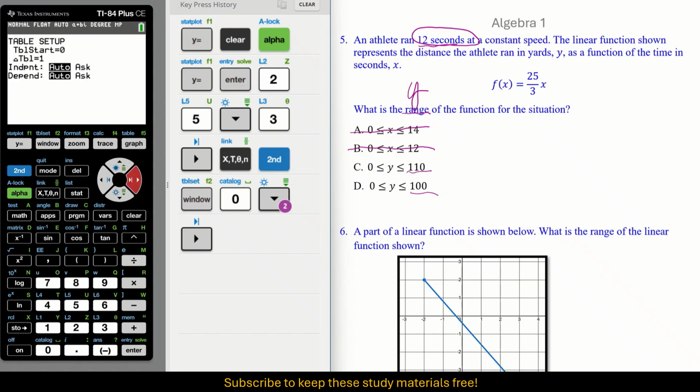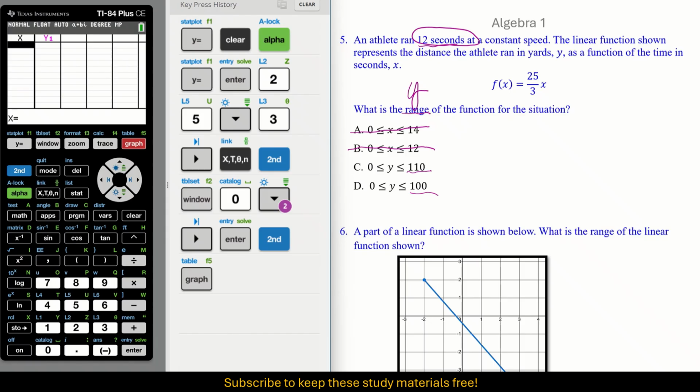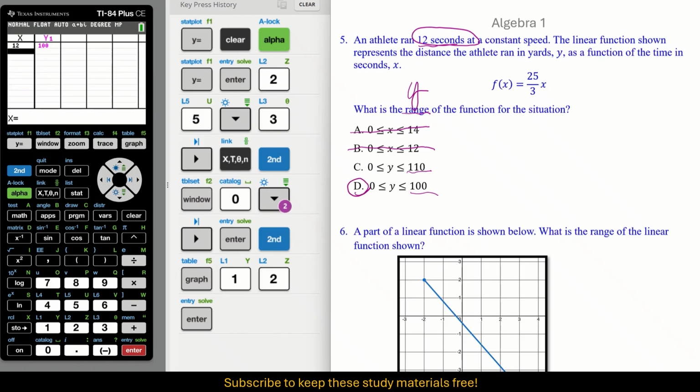Let's try ask first. Go over to ask. It's like your TI-30, and you have to highlight that. It doesn't call it Ask X though, like the 30. So we have it on Ask. Now, second and graph gives us a table. There's nothing there, but notice we've got a lot of rows. So we could enter a lot of things, but for us, we need 12. So then push enter and it says 100. So that verifies option D is what we need.